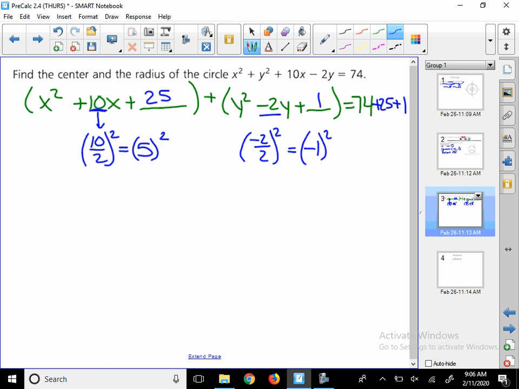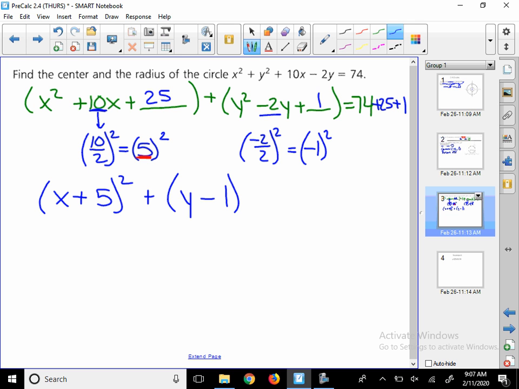Now, you can either go through and factor x squared plus 10x plus 25. Otherwise, I've got a nice little shortcut for you. It's going to be x. Whatever sign is in front of, in this case, my 10x is what I'm going to keep. So I'm going to go plus. And I'm keying in right here on what number I squared. So in this case, my 5. So I'm going to go x plus 5 squared. Plus, using the same method here, y, and I squared a negative 1, so I'm going to go minus 1.